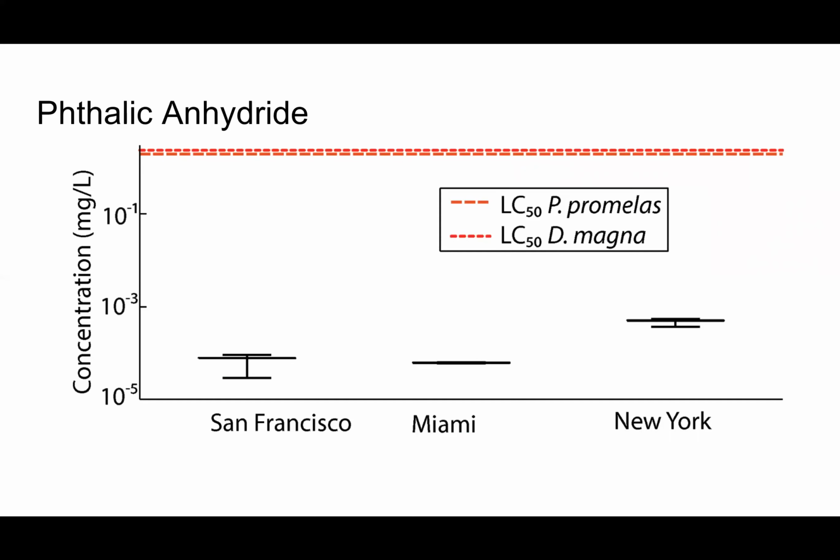And it's showing you that in all three instances, we're predicting freshwater concentrations that are well below the LC50 for two different species. In this case, we don't have the green line, the minimum line, because we don't have no observed effect concentrations for those two species. So we don't know whether what we're predicting is going to cause anything beyond the minimum effect or not, but we do know that it's not going to be causing serious mortality in any of these freshwater environments.